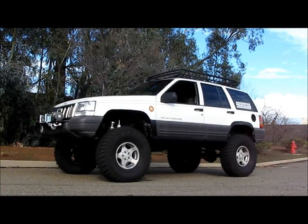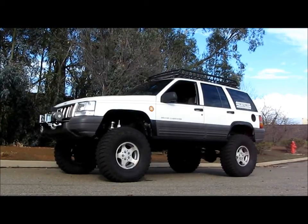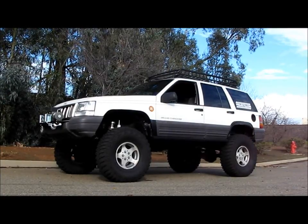Right now you're looking at the rack with the extension. It's about 73 inches long from front to back and about 41 inches wide. Those are pretty rough measurements that I took myself. It's kind of a big rack, so it's a little tricky to measure precisely, but those are the rough measurements.